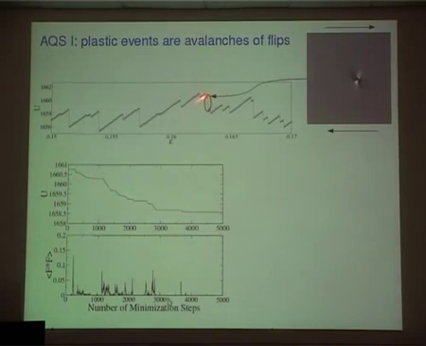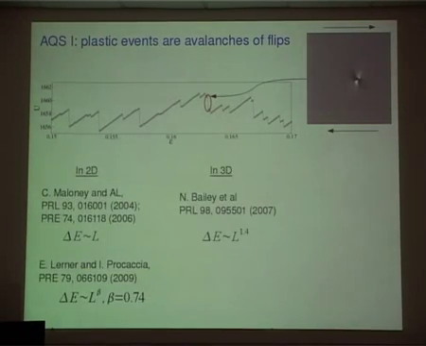Now, if you look at the very beginning of one of these events, I'm taking a configuration which is there at the beginning and a configuration which is there just at the end of the plateau. So I'm really looking at the onset of this instability. Here I plot the difference in energy between these configurations. What you see is that essentially you have one local shear transformation occurring in your system. If you look at sub-intervals along this path, you will find local shear transformations.